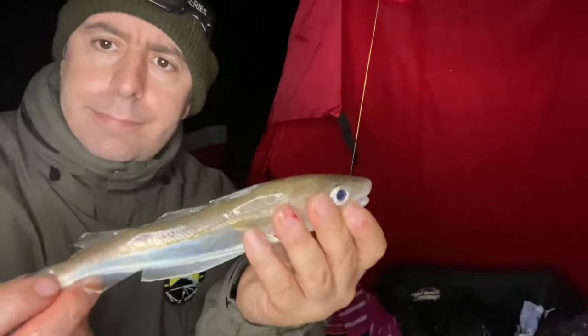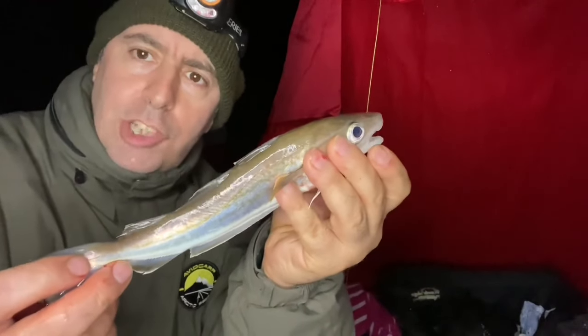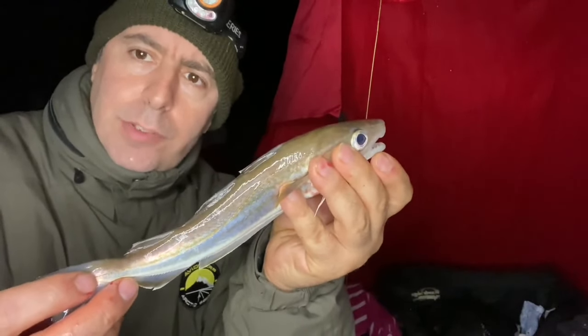Well, we're in again, guess what it is, another little whiting. Slightly bigger than the others, but still nothing to shout about. Really hard work tonight. The chaps packed up just down the row there. There's a load of foxes down there, might be wondering how to see what they're trying to eat.